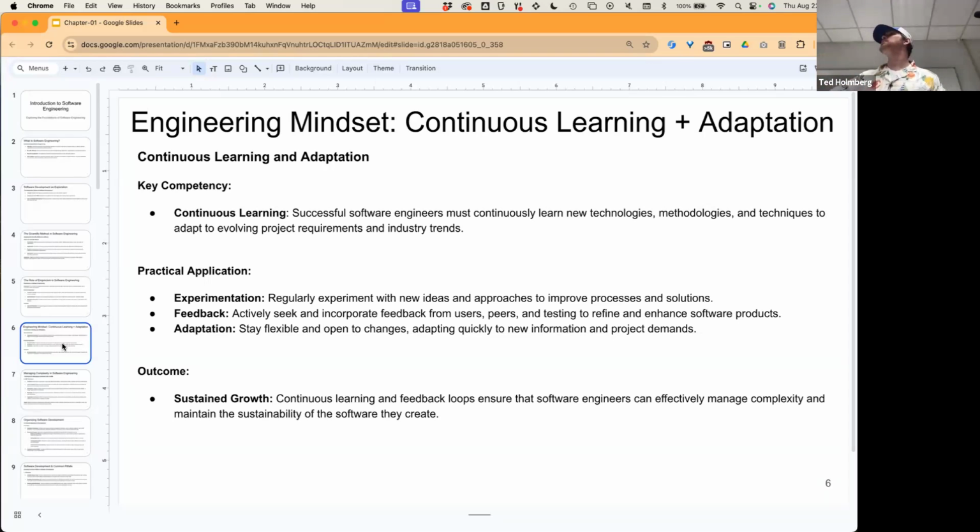Get feedback, right? So when you experiment, the idea is that you're attempting to test something, and then you want to get feedback back. And so when you get feedback, get it from stakeholders as well. So we're going to learn more about these agile development cycles that bring all stakeholders to the table, and they'll be part of this iterative experimental cycle to see what works and what doesn't work. This is very unlike how traditional engineering is going to work. We'll talk more about that in another slide deck when we talk about the waterfall approach, which might be the approach you would take to build a bridge versus building software applications, which works more like a wheel or a cycle.